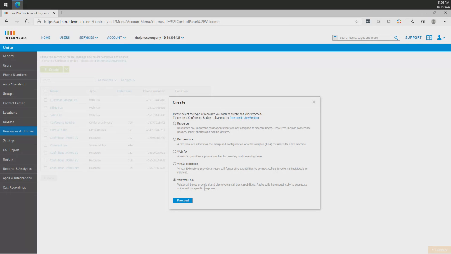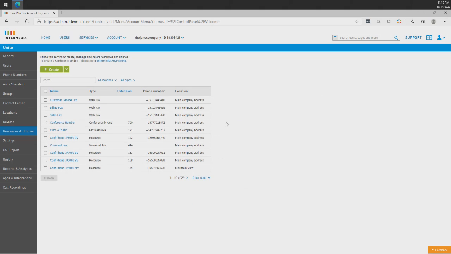And then finally, we have standalone voicemail boxes, which is commonly used for those folks on the network that maybe need a phone number to be represented themselves at the business, but they don't necessarily need a ringing phone. Or where you have a marketing campaign and you're going to have a specific phone number that you're publishing that you want to have a direct box for all requests relevant to that published number and marketing campaign to go. Those are the types of resources and utilities that we have.